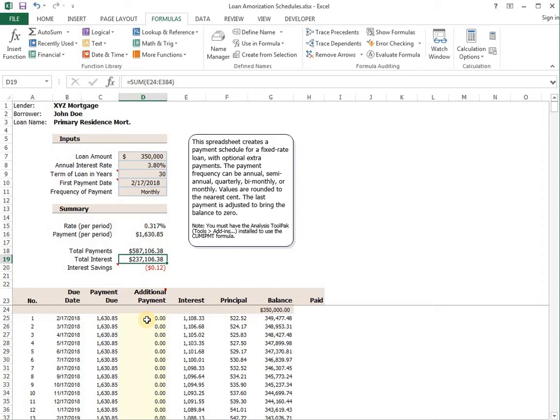But this is going to be something that I think is very powerful for you to use and understand what impacts you can have on your loan, whether reducing interest or shortening the length of your loan based on making additional payments. So let's say, for example, you say I can afford a $1,600 payment, but I can only afford to do an extra $250 a month. What does your loan look like if you start paying an extra $250 a month?